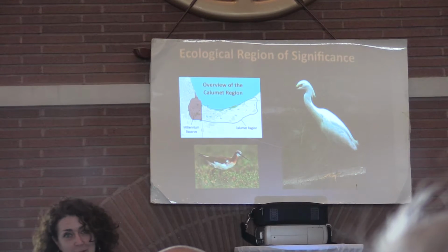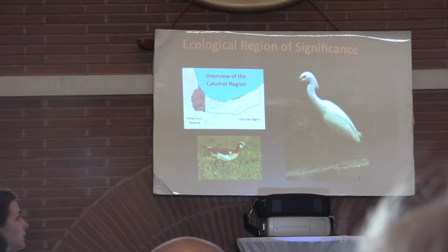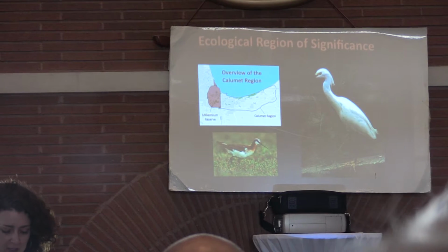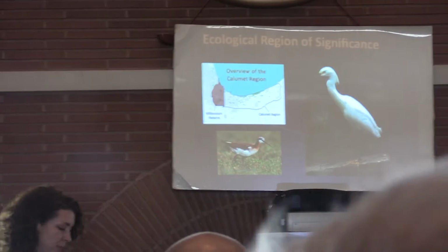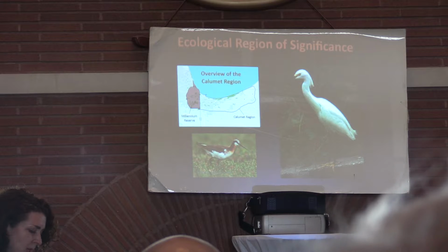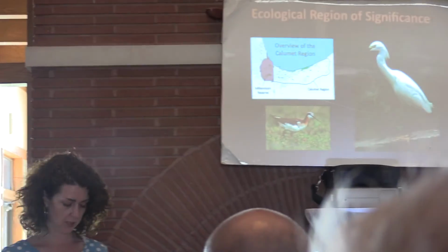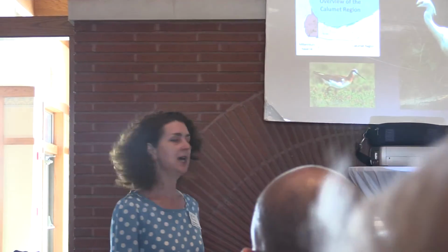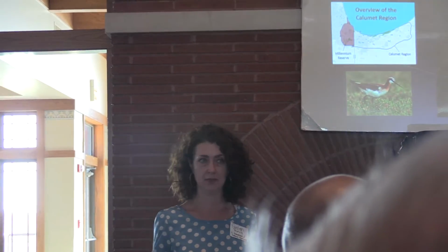Many of you know that the Calumet region is an area of international significance ecologically. It includes one of the most important bird migratory flight paths in North America. I'm sure we're going to hear some more about that this afternoon, plus an amazing array of plants and animals and ecosystems. But post-settlement by non-Indigenous people, much of the ecological wonder of the region was uprooted. Settlement and regional development were really spurred by this area's strategic location and transportation. And ironically, that industrial development, some of which we'll see when we're outside, has left rare pockets of untouched areas that are very high-quality natural habitat and have lots of exciting opportunities.